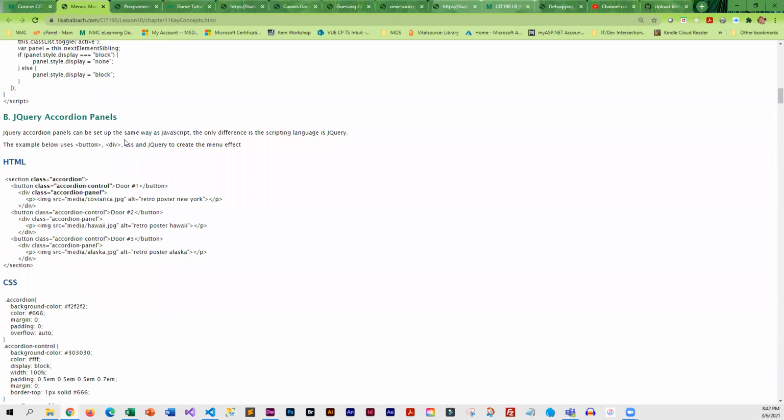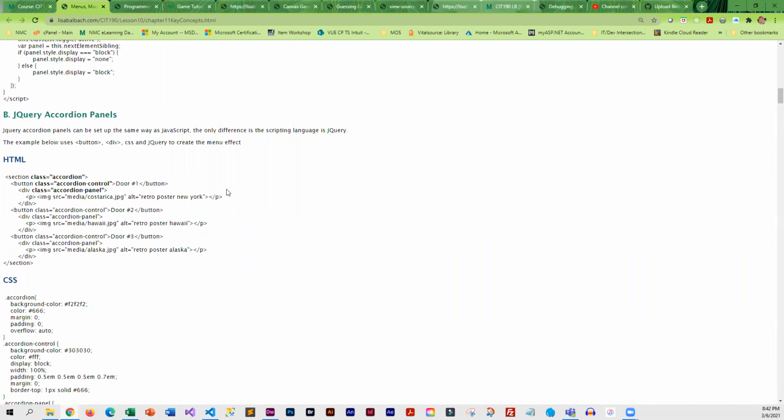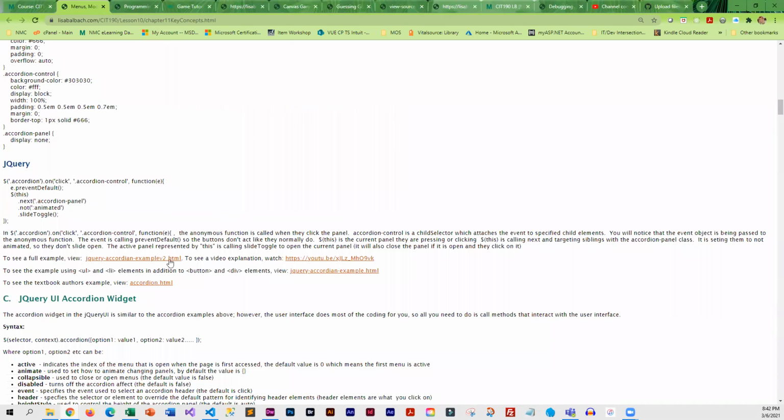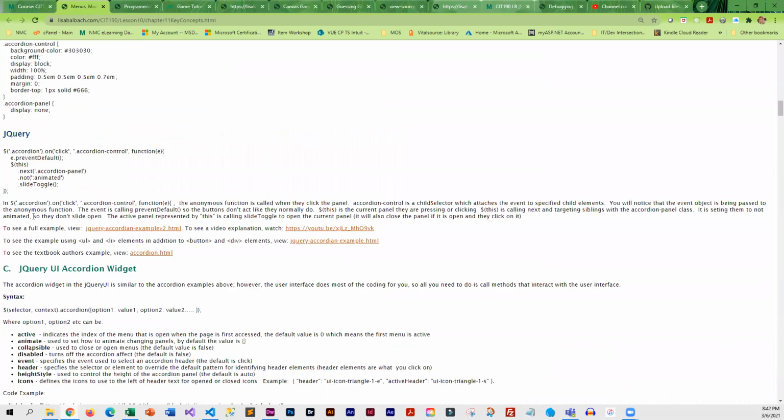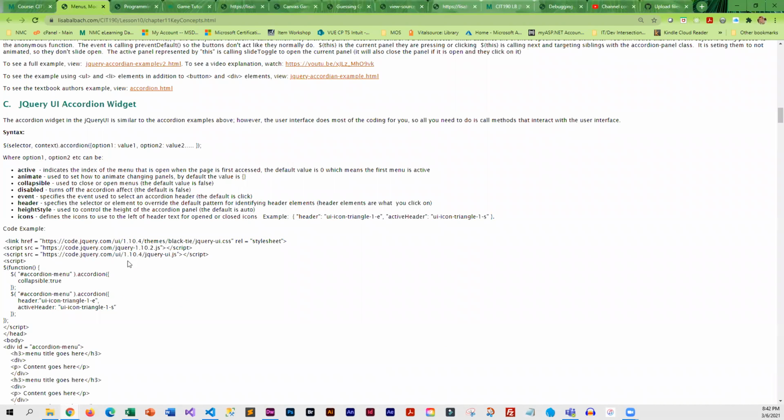Then we get into the jQuery accordion panels. And again, I've got lots of examples, and I do have a video that explains the code. So in addition to the jQuery library, we are also going to take a look at using the Accordion widget, which is part of the user interface.